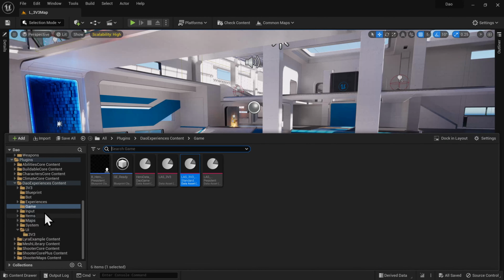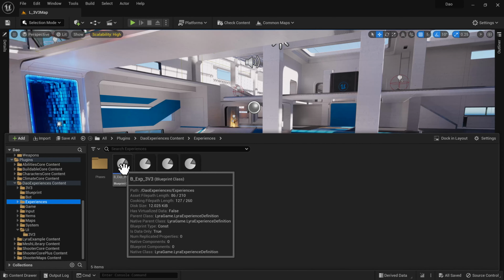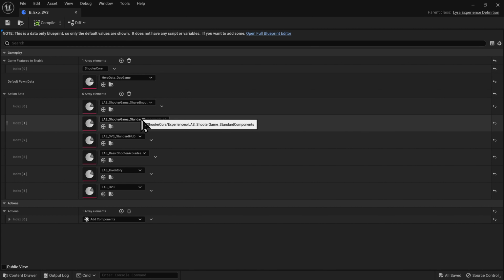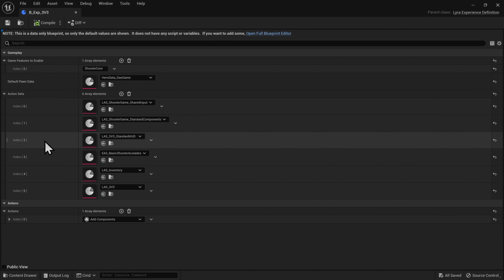So then the experience for 3v3, we changed the action set shooter core standard HUD to action set 3v3. And so that means that when this experience gets loaded, we will use this action set, which includes the HUD layout and includes the new widget.